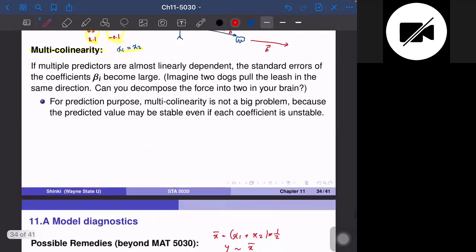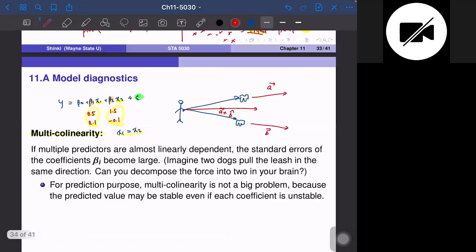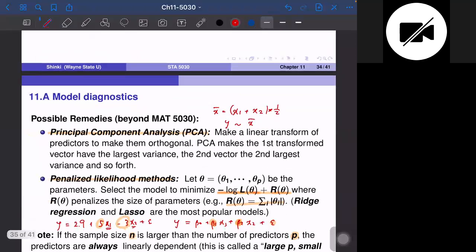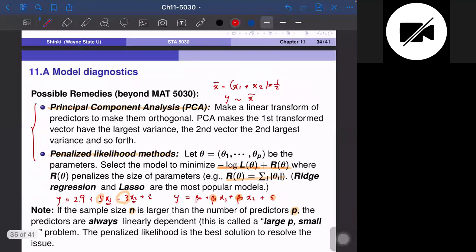So this is an overview of multicollinearity. Multicollinearity may not be a problem if your objective is just forecasting. But for interpretation, if you put too many variables, it has some trouble to interpret. And there are some ways to solve multicollinearity. We don't cover these, but there are several statistical methods. This will be covered in statistics, the 5820.